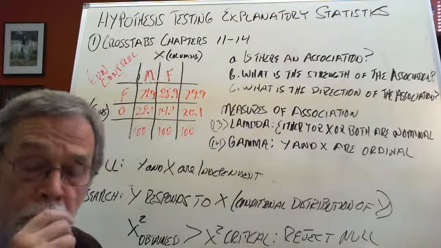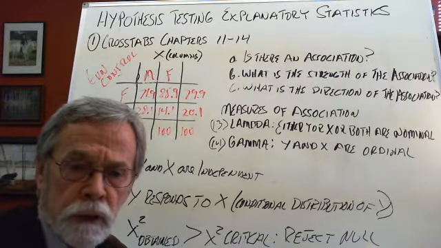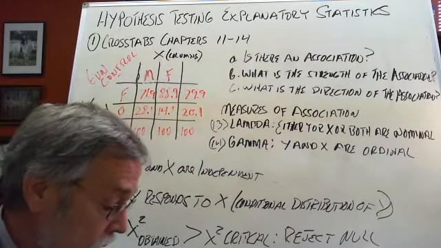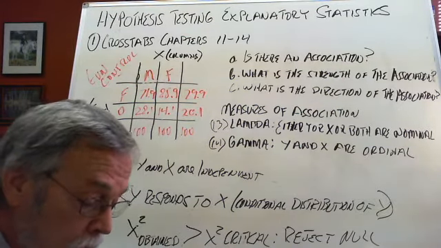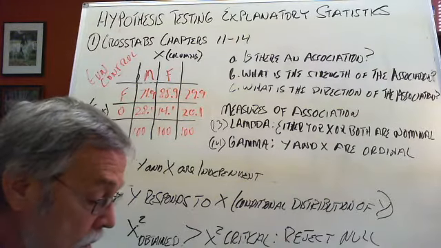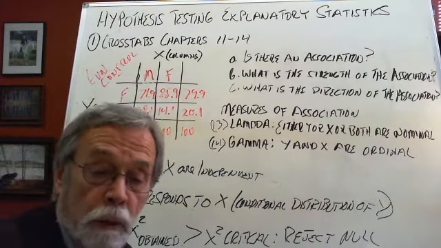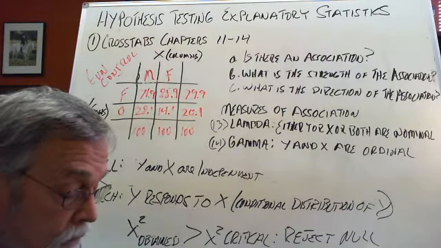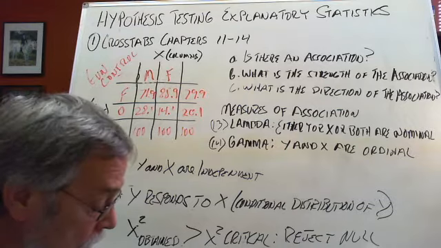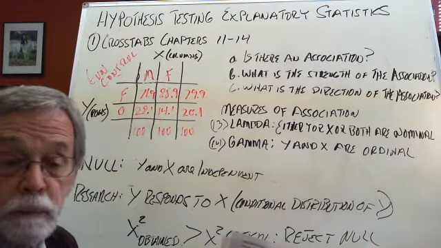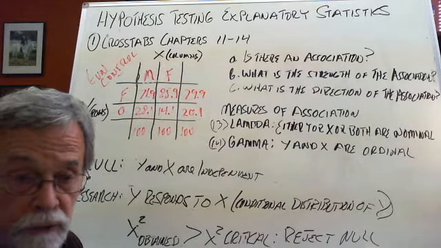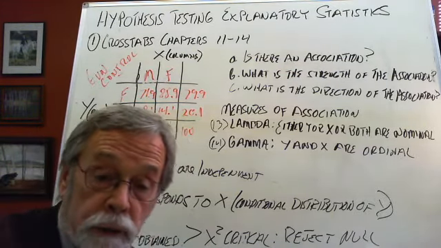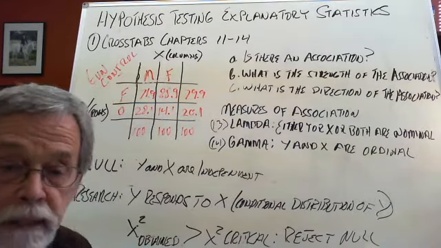And then you see we have a lambda here. The lambda is a measure of association in terms of how much we can explain by gender of that variation in Y, our gun control. When we look at the lambda, you'll see that it is 0.065. You can multiply that times 100 and you get about 7%. So then we would write here that about 7% of the variation in gun control is explained by the variation in gender. Not very much, but it is statistically significant because our chi-square obtained is larger than the chi-square critical.